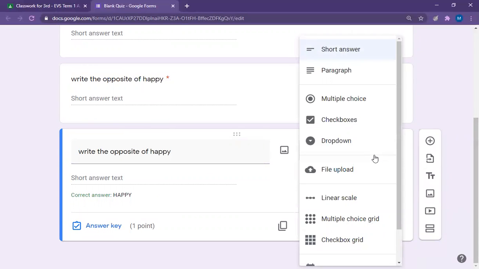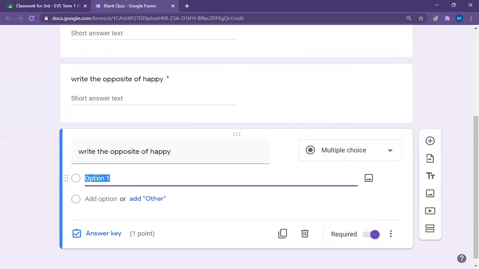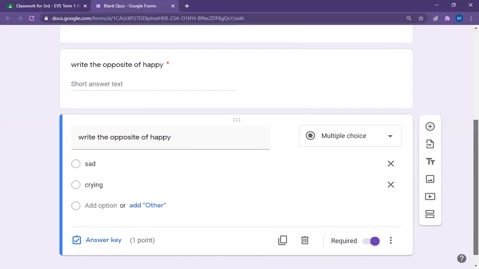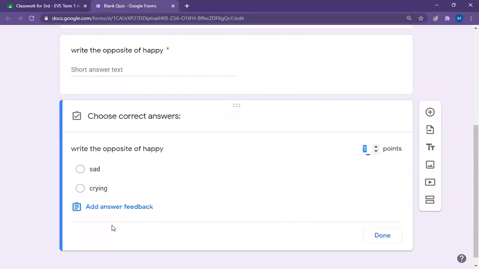While we are working with checkboxes or multiple choice, it's completely normal. You can easily add anything. As soon as you add the options, maybe I'm going to add sad. The second option I'm going to add is crying, which is exactly not the right opposite. So now I have to choose answer key.